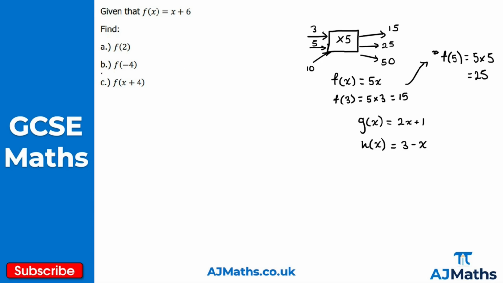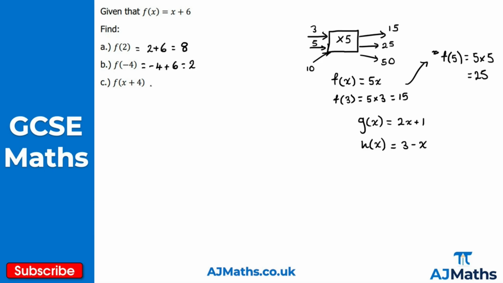So let's take a look at these 3 parts here. We'll do these together, and then on the next page, there are 2 parts for you to have a go at. So what I've got here is my function f of x, and this is equal to x plus 6. What I want to find to start with is f of 2. What this means is we substitute 2 into our function. So we do 2 plus 6, add those together, and that simply gives us 8. You can see this is quite straightforward. Essentially at this point, we're just doing substitution. For the next one, f of minus 4, we do minus 4 plus 6, well, that's the same as 6 minus 4, and that would give me 2.